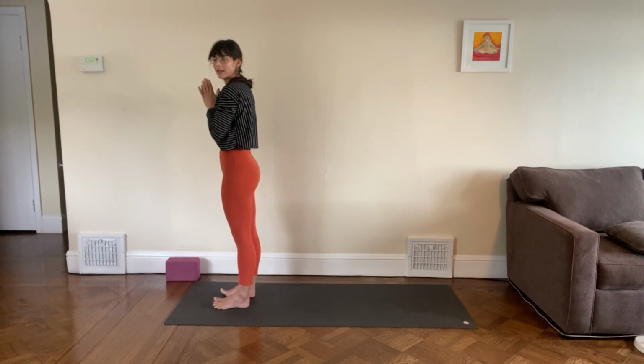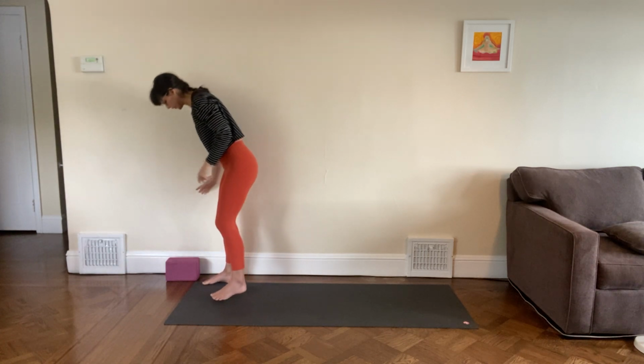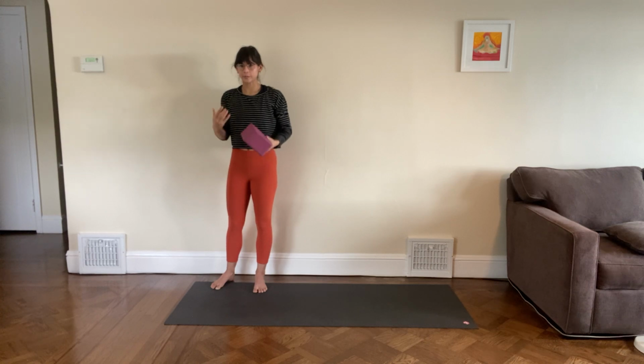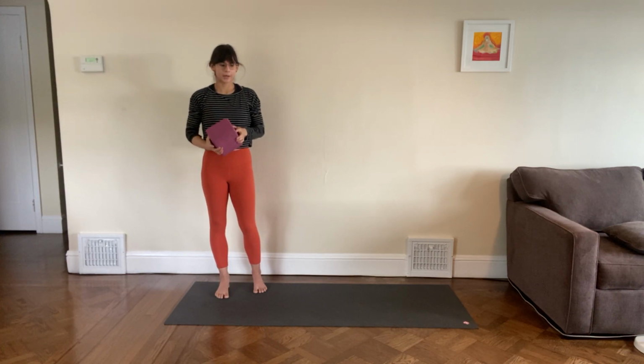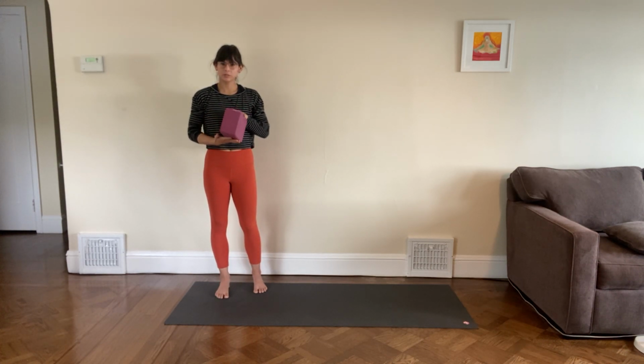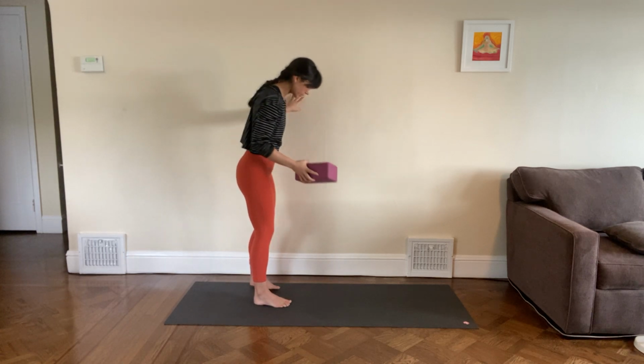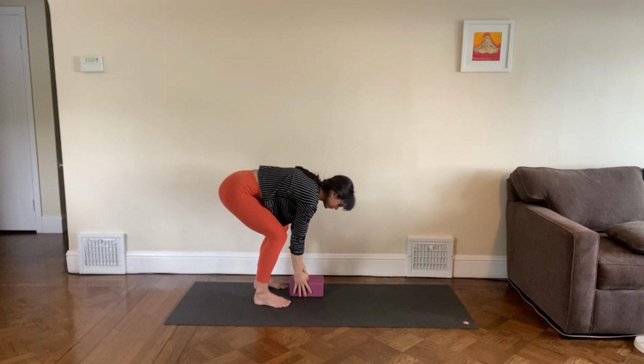All right, now we want our block, or your textbook or something to stand on, just to give you a little bit of height. That way your hips can actually move a lot more. Today, I don't want this to be too much of a balance challenge. So if you need a wall, please use a wall. So I'm going to start on my left foot.